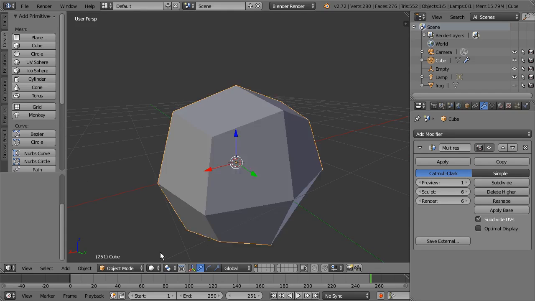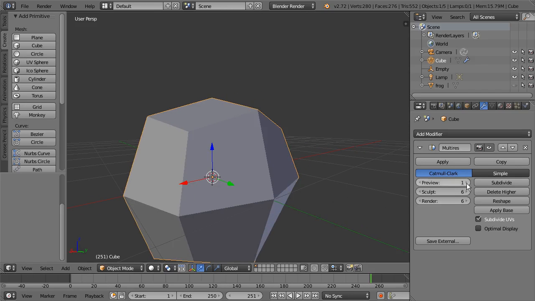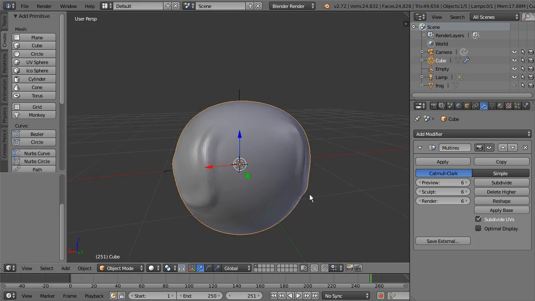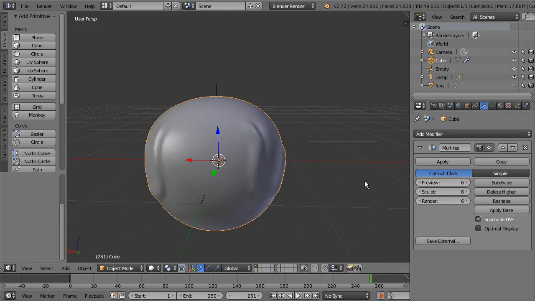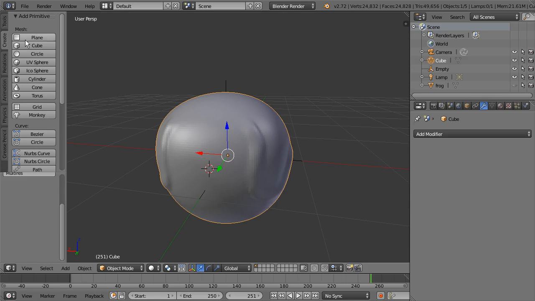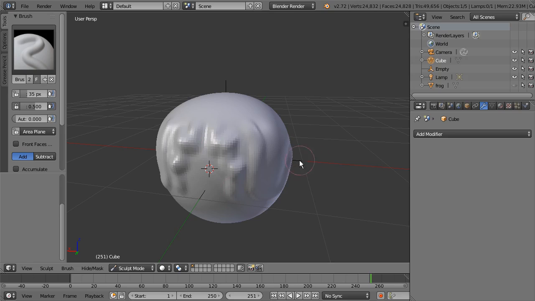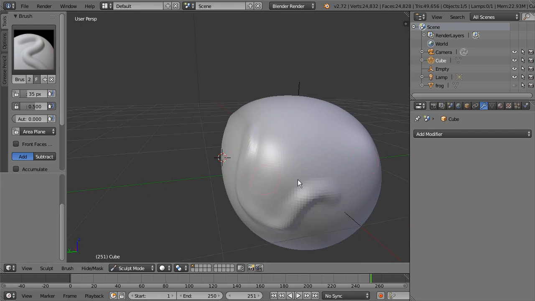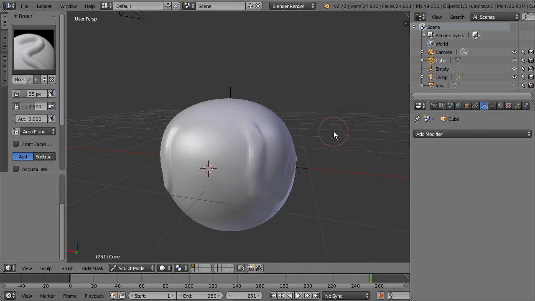Now, if we were to bake this down, it's actually going to bake the geometry into this. But if I go to object mode, you can see we're actually only looking at level 1 here. So if I want to see this in the object preview, I can increase that amount. Okay, if I want to apply this, you can hit apply. That modifier goes away. I can still go in and sculpt, but I don't have the ability to go up and down the subdivision levels. This is the base that we're left with, so we don't have that lower res base to work from.